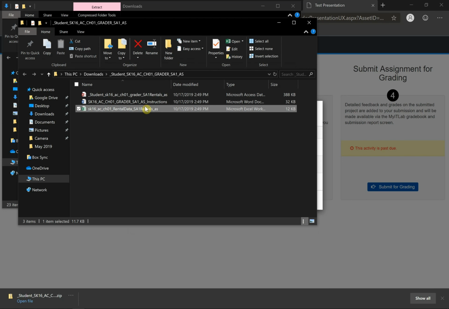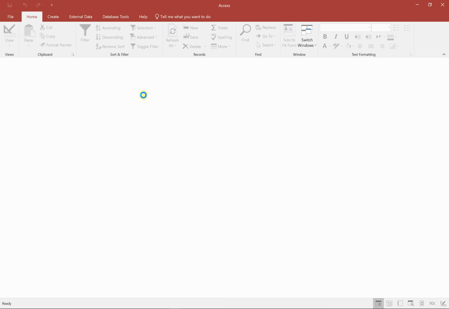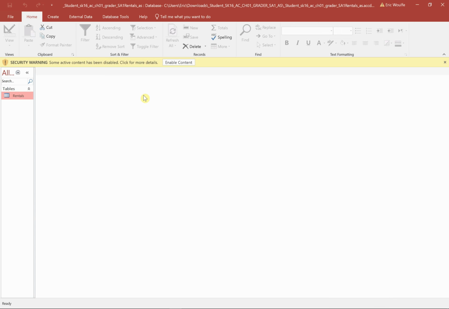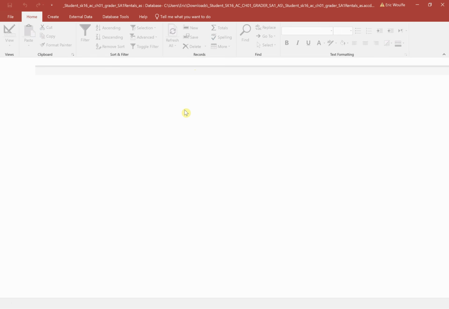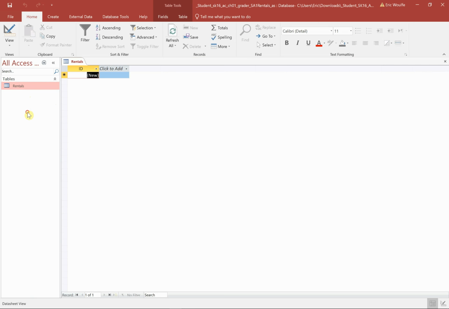Here's the data source I'm going to connect to my data sheets, and here is the Access database. So I'm going to go ahead and open this Access database to show you the biggest issue that students stumble on. So I have to say enable editing content. Over here on the left-hand side, I'll make it just a little bit bigger, we can see the different tables. Tables are where we keep all of our data in an Access database.